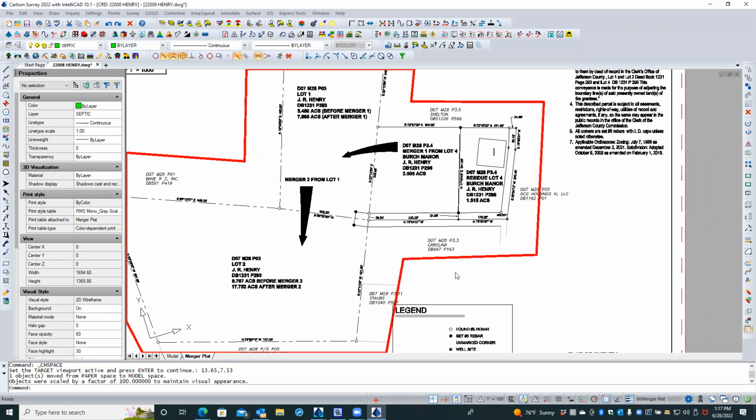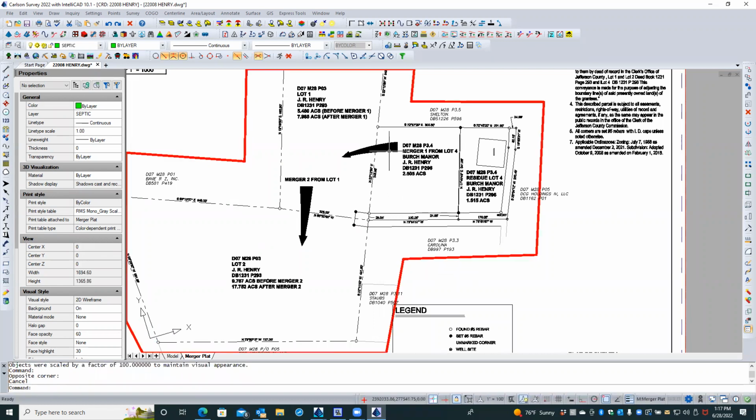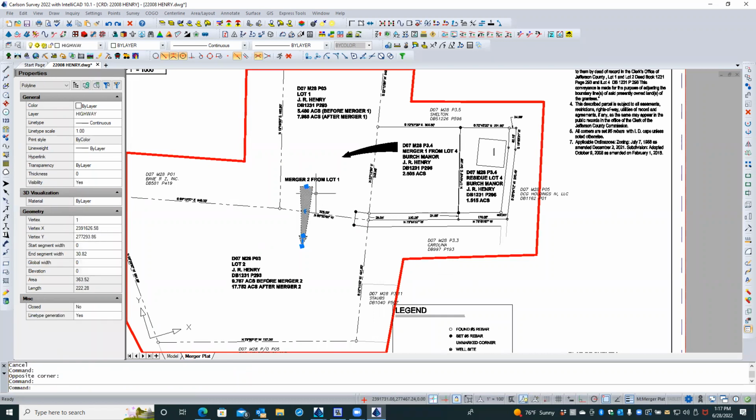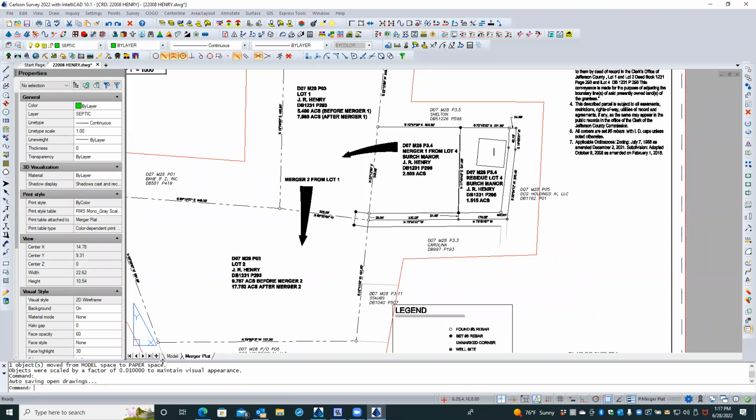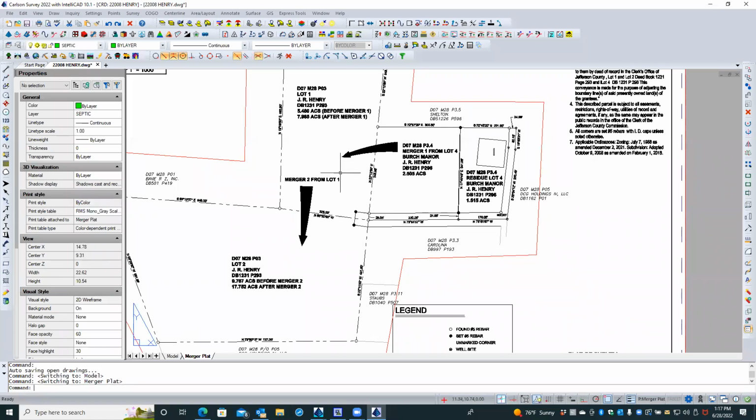Instead of double clicking inside it, just select the object. And so now those are also now moved to paper space. But you can move them back and forth that same way.